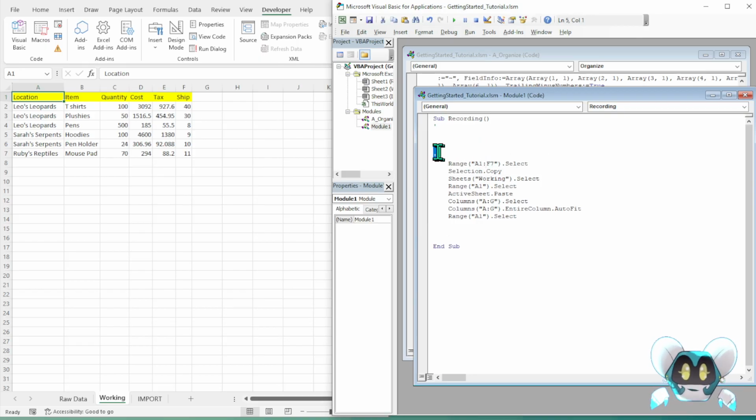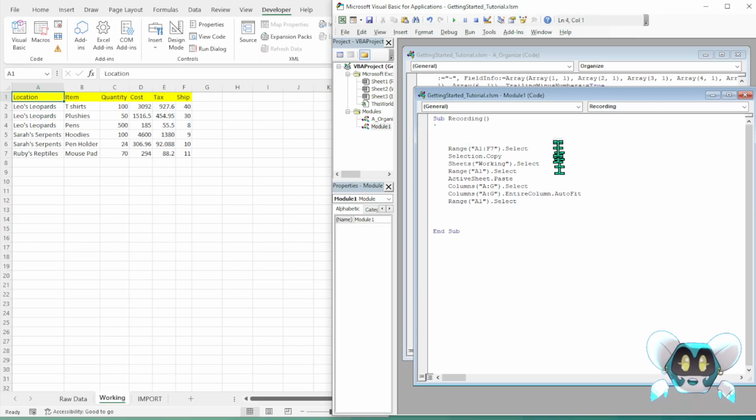So one thing I noticed is if you have multiple tabs in your workbook, it can possibly get confused of where to execute the code. If you expected it to execute on a certain column or in a certain tab, but you happen to be somewhere else when you first started to execute the code, it can be confused. So this is where at the start of the recording, I should have clicked on the tab name first, just to get that in here. But I can add it back in.